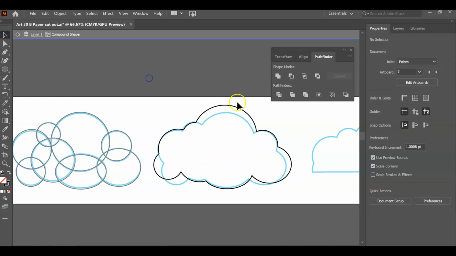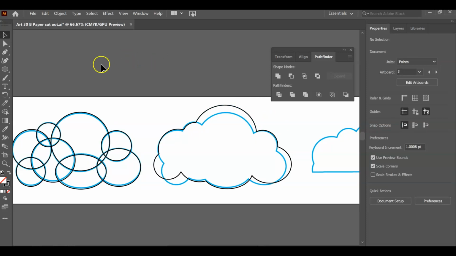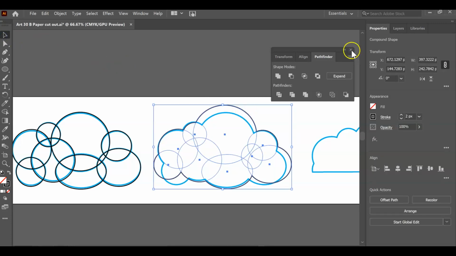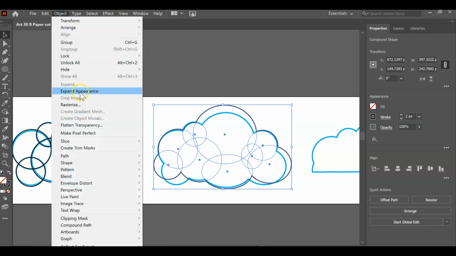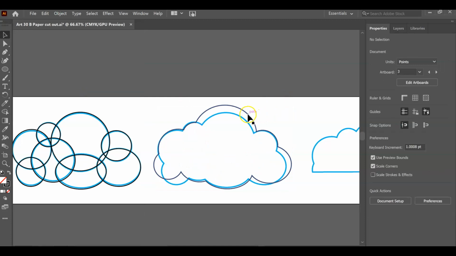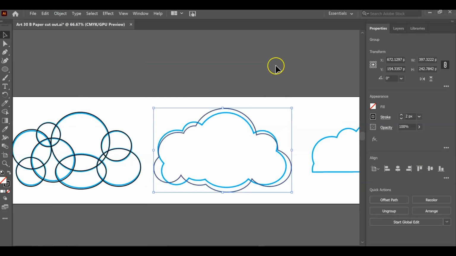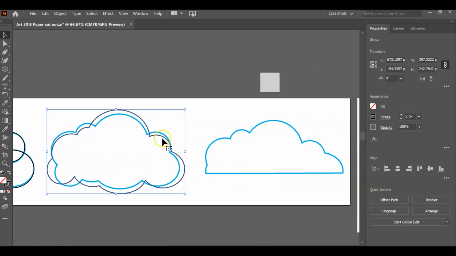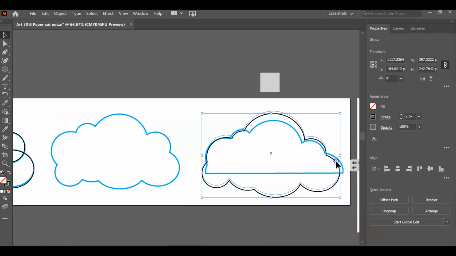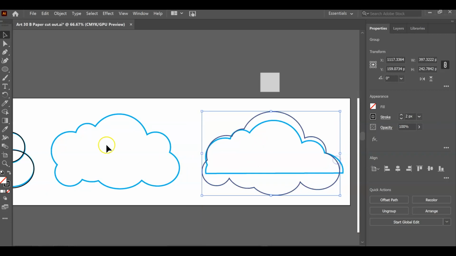Okay, so now we have everything deselected. Let's get out of isolation mode, and once you're outside of isolation mode, let's select our shape. Our best option is going by Object, Expand Appearance. It does the same thing, and it does it with multiple objects. Okay, so now we're going to slice this cloud. And again, it doesn't have to fit our shape here. You'll notice that mine is a little bit different. But we're going to slice it.